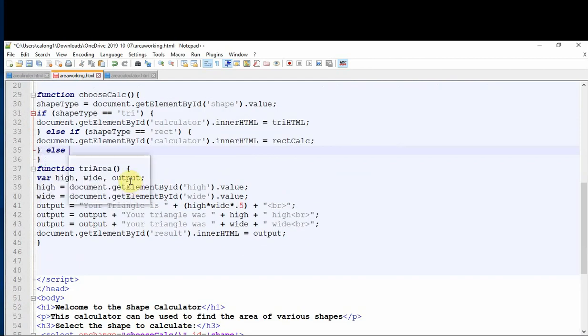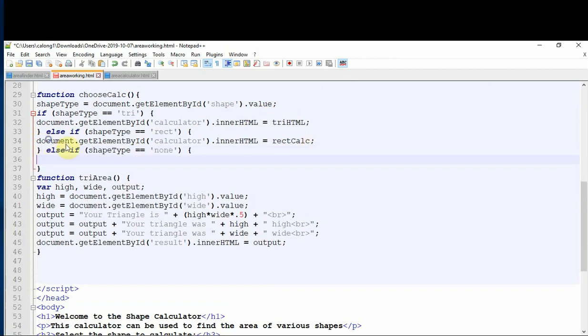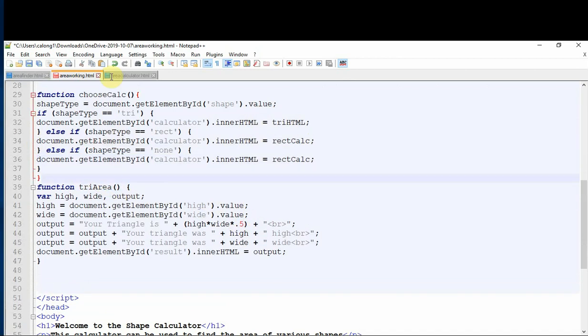But else if shape type equals none, then we are going to just copy this, put document.getElementById, and instead of rectangle calculator, when that happens, we want no calc.